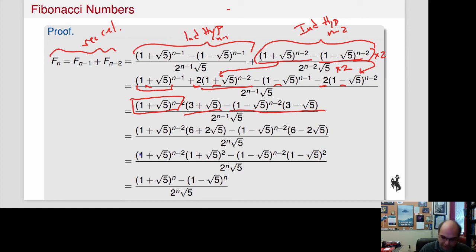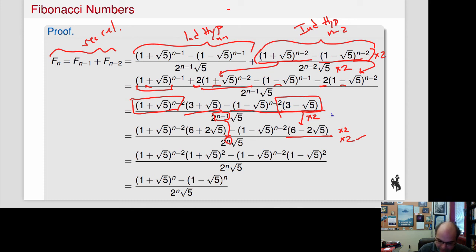Great. And so now what am I going to do? Well, I have 3 plus square root of 5. I can treat that as 2 times 3 plus 2 times square root of 5, and then divide that by 2. I did the same here. So basically I multiplied the numerator by 2 and the denominator by 2. Notice that n minus 1 became n, that's this times 2, and this comes from here. That is a times 2 operation. So numerator and denominator are multiplied by 2.